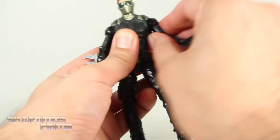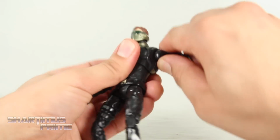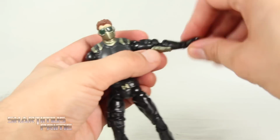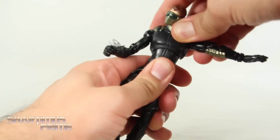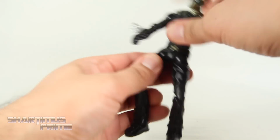Shoulders move up all the way, and you can move them down that much. You can rotate a full 360 right over here, and you get a bicep swivel, double jointed elbows, and then both wrists turn side to side and hinge up and down. And you also get a diaphragm joint that turns side to side, a little bit of diaphragm pivoting. He barely crunches forward, barely moves back, no waist swivel.